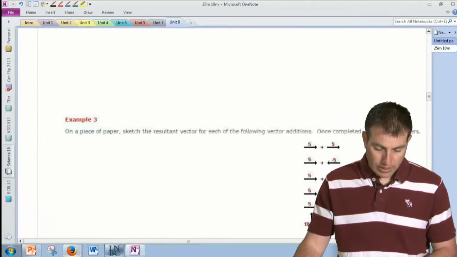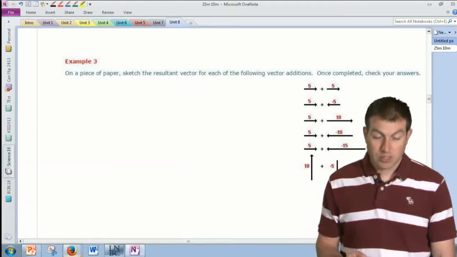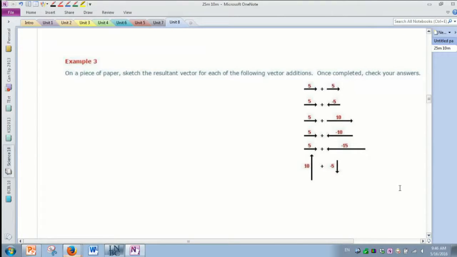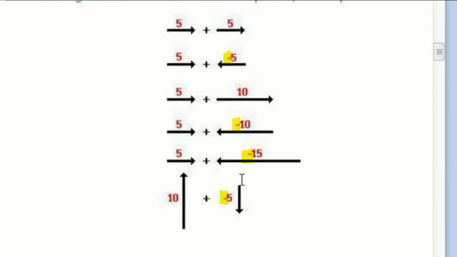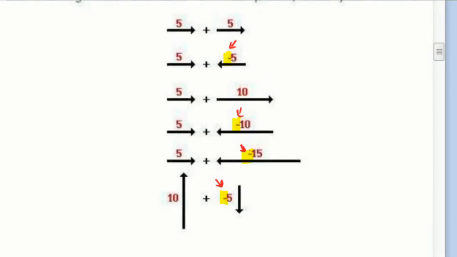All right, example 3 is actually a bunch of examples. Hopefully you can take the ideas that we just used and put them together. One thing that is a little bit confusing even for me is that I don't love how the book has written little negative signs in here and then used an arrow going to the left. We haven't talked about signs yet, positive or minus signs, but we have these little negatives in here, which is kind of confusing. So just ignore them for now.